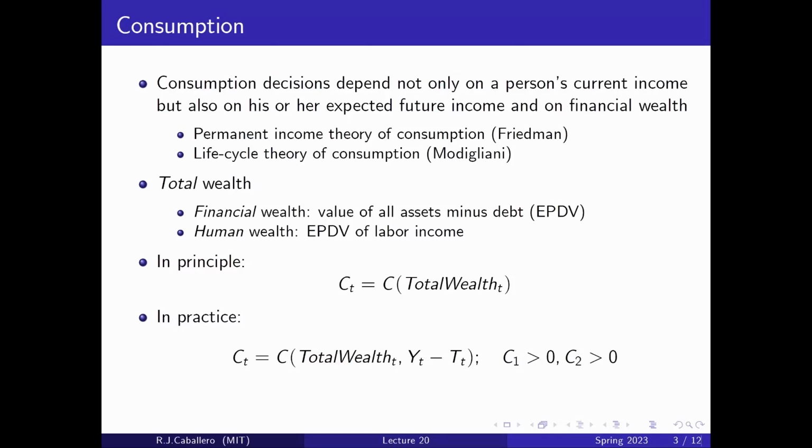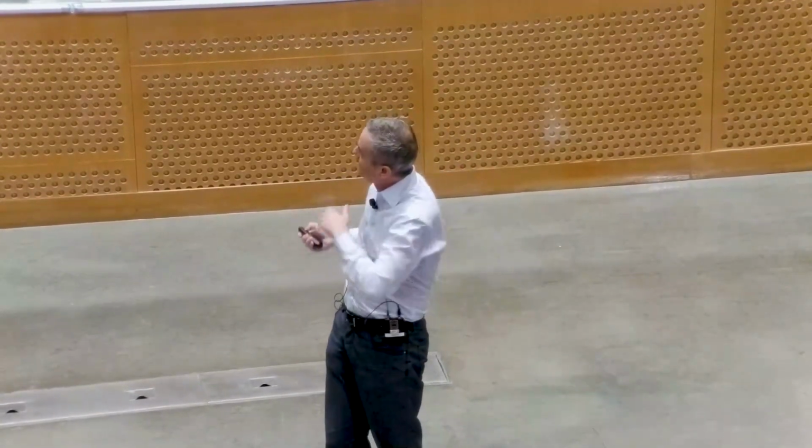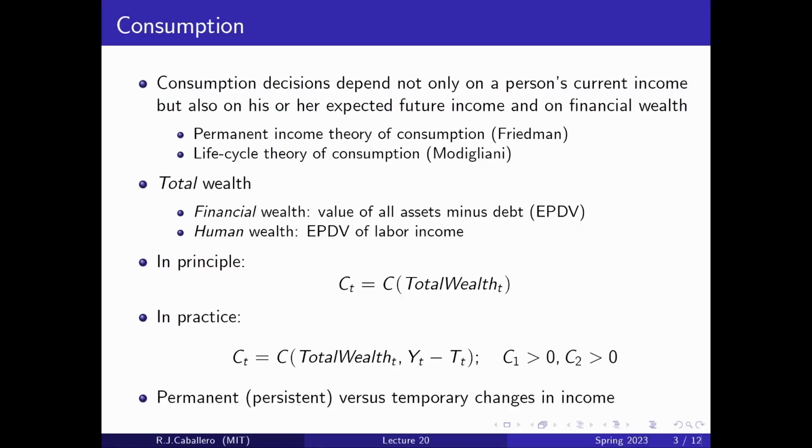worry about the income they receive in the future through financial assets, financial wealth, or through their future labor income. That's what we call human wealth. But the point is that expectations about the future matter for consumption. In the first part of the course, we summarized all that in that little parameter C0. We said consumers can be bullish or not. Well, a lot of what happens here is what shifts C0 in the first part of the course.